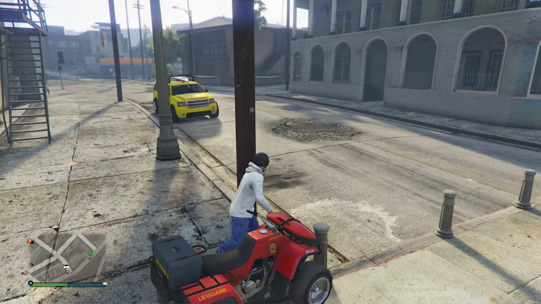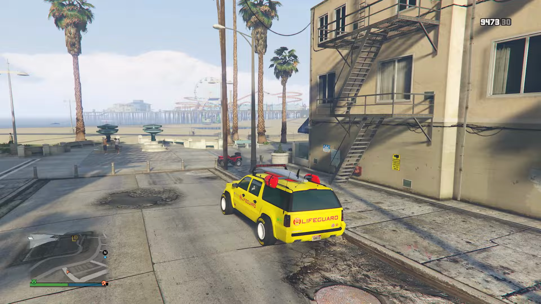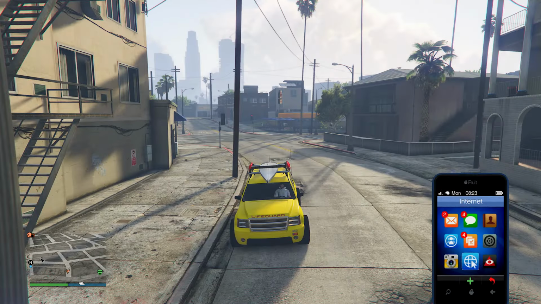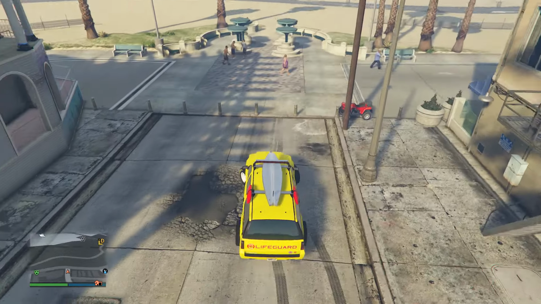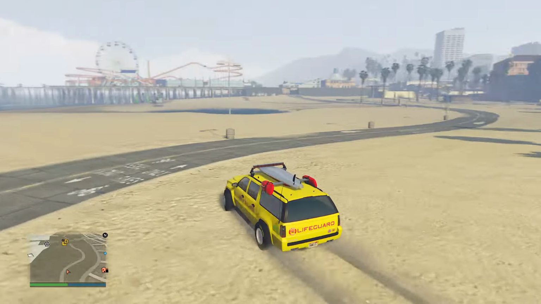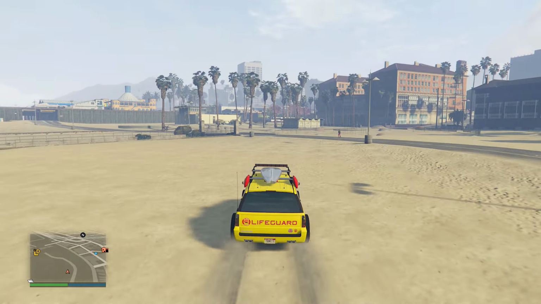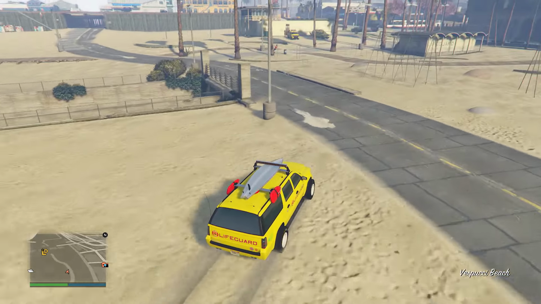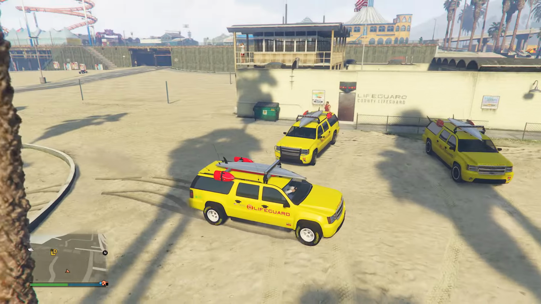The Lifeguard van is going to be next on this list. I do have one personally, so to be able to spawn this one you actually need a Lifeguard van yourself. It's got a pretty cool light bar on the top of it that you can use the siren with. It's a pretty unique one. It's got a surfboard, of course, and so specifically with this one you actually need to own a Lifeguard van to be able to spawn another one, and if you find one on the street I believe you can actually fully save it. And speaking of the Lifeguard vans, we actually have two right here.